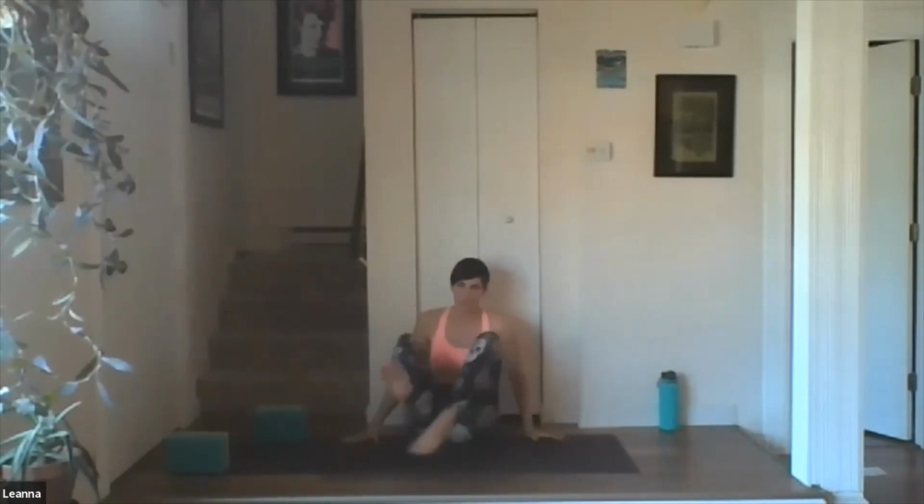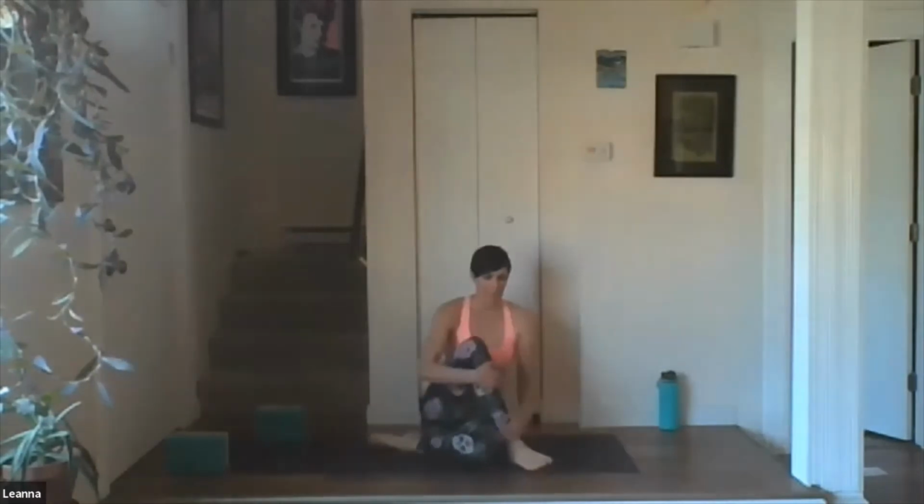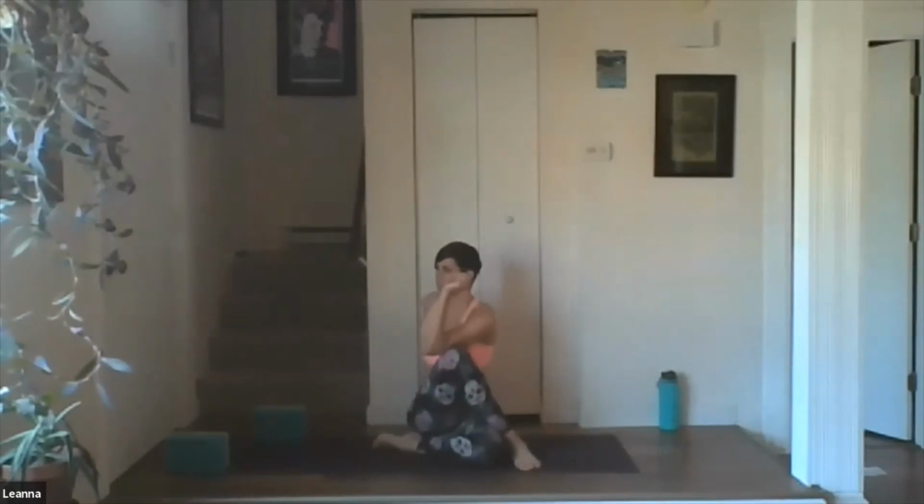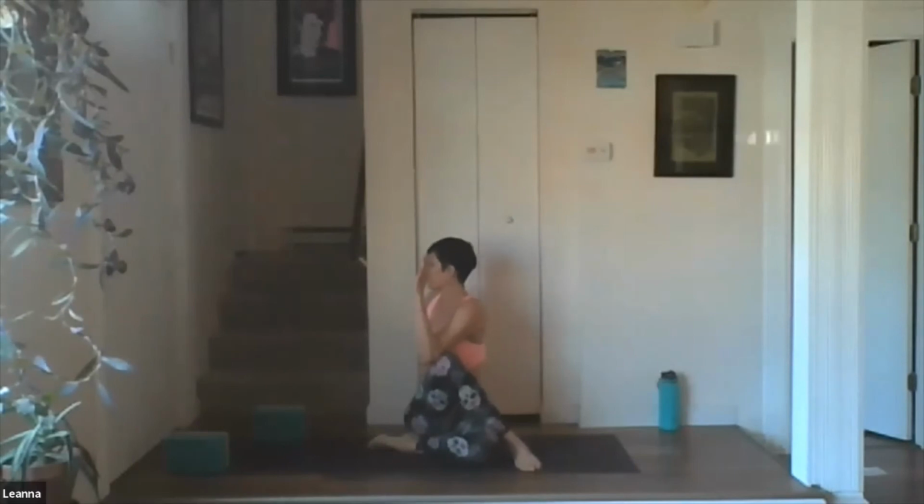Okay, come back up. Let's switch the legs. Planting your right foot. Right arm comes behind you, left elbow hooks to right knee. Into a twist. Press down through your right hand so you've got length in your spine. Continue to engage your ujjayi breath.